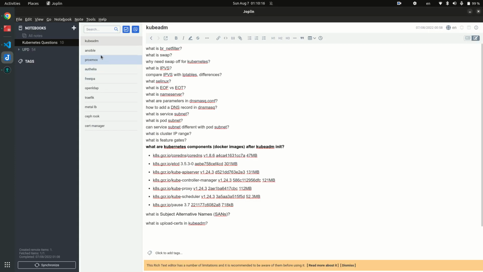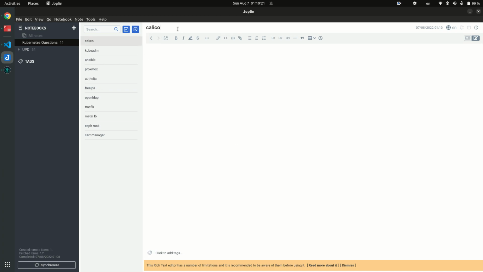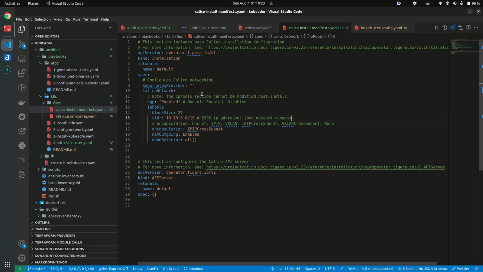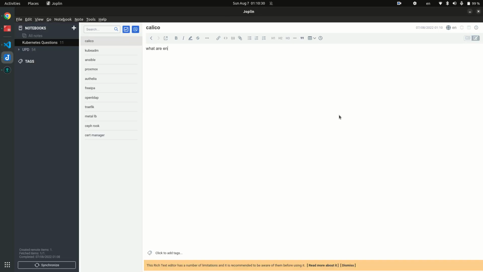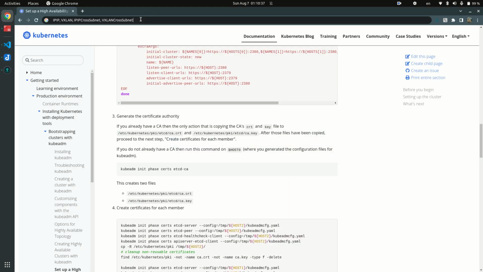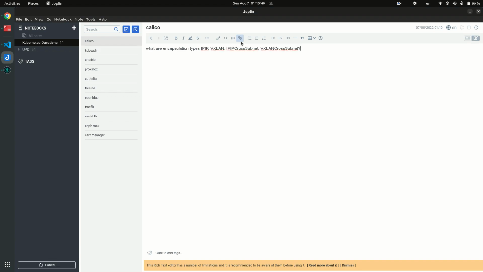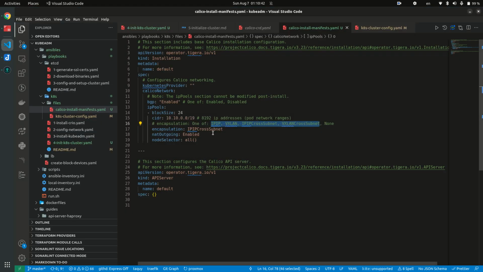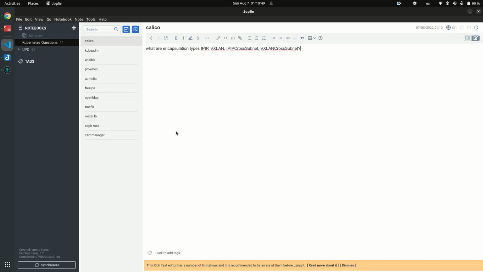Calico, okay. Now it's a question about Calico. I haven't asked the Calico question yet, right? So what is this one? Okay, so that will be the first question.